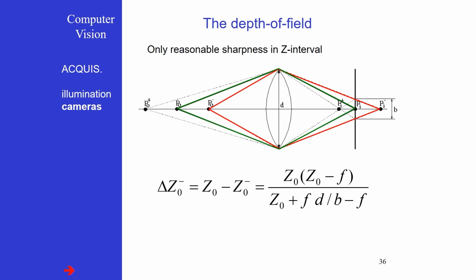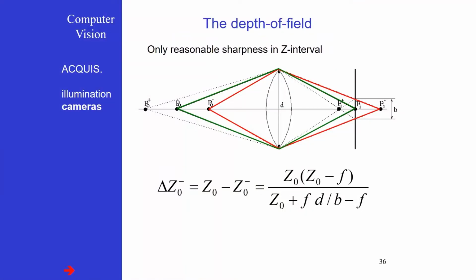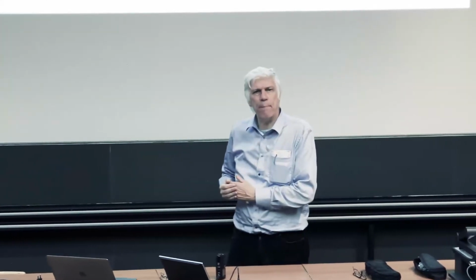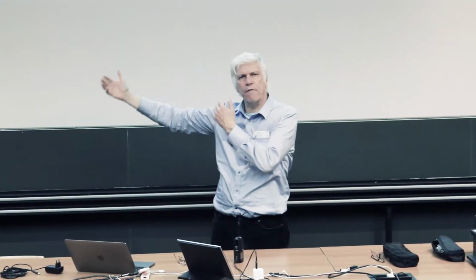So what you can do at maximum motion is this. This formula shows actually how far you can come closer to the camera before you hit that critical size B. So delta ZO minus is how much you can come closer to the camera before the image of your point will become this blob of size B. And what you see is a numerator which contains ZO squared and a denominator which only has the first degree of ZO. So the farther things are, the larger the distance becomes. We call it the depth of field. So if things are further away from your camera, you can have a larger depth of field.